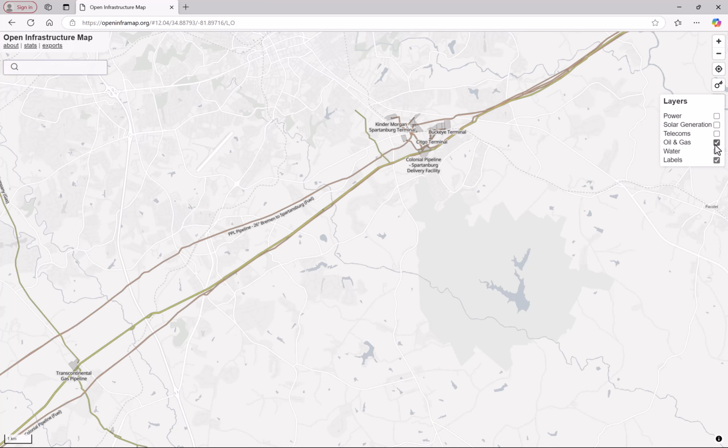That's actually really interesting because I'm zoomed into one of the key terminals in the area for the Colonial Pipeline. Remember, the Colonial Pipeline was the pipeline that went down for 10 days a couple of years ago when ransomware operators got into the IT environment, the back office at Colonial Pipeline's office, infected all the IT systems, and then they shut down the pipeline out of safety considerations.